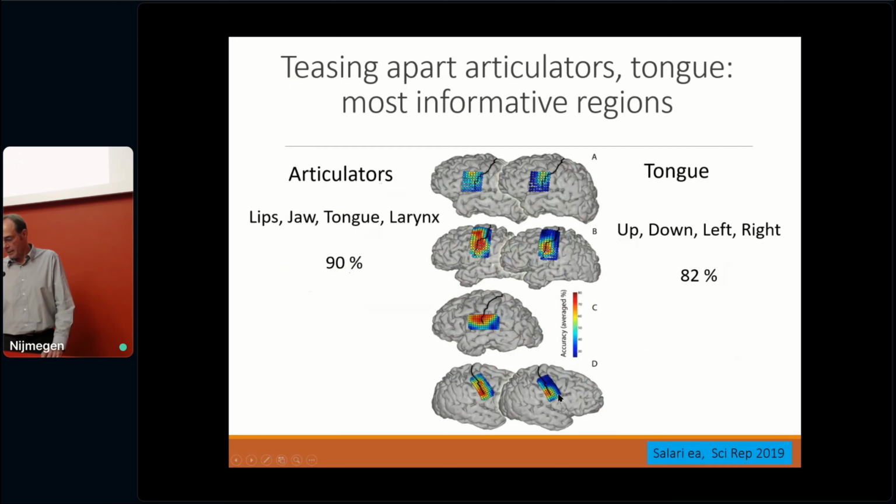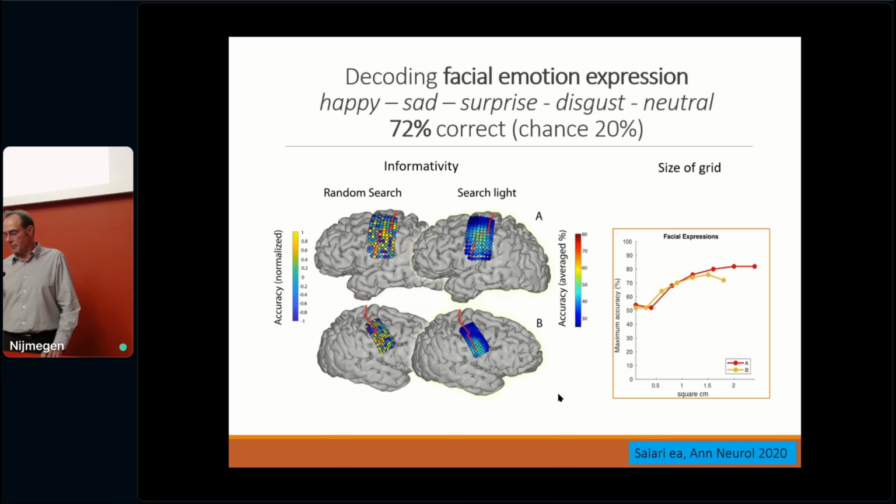So if you have a grid on this area, you should be good in terms of trying to decode intended speech based on articulators of the face. You can even decode emotions. The person can mimic or imagine a movement of the face as happy or sad, which we think is extremely important for BCI, because you can decode this in between 1 and 2 seconds, which means that you give the user at least a little bit of immediacy in communicating, because what people like most is to express their like or dislike for something that's being discussed.